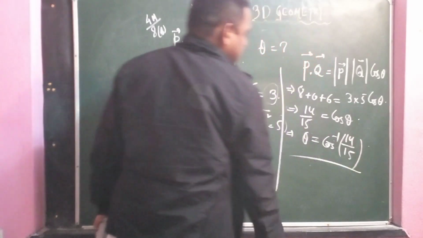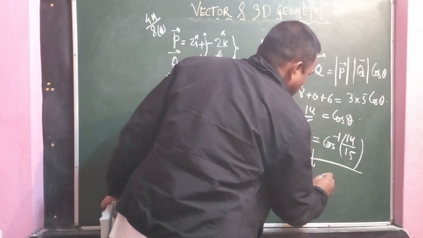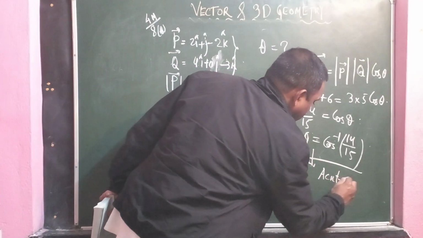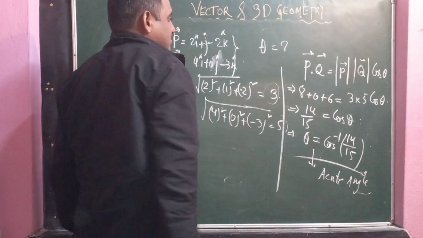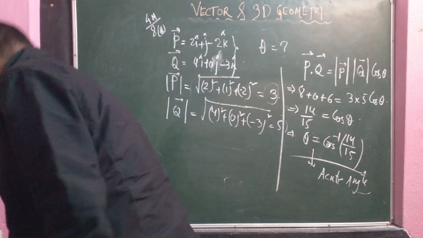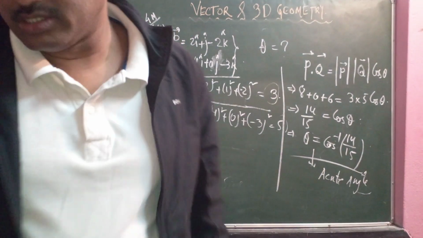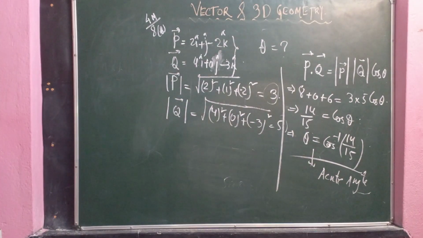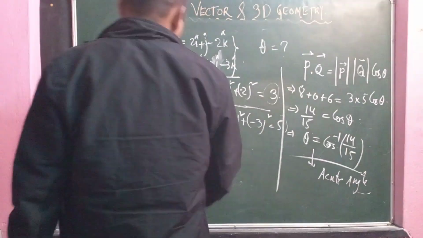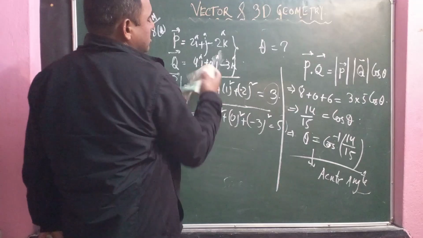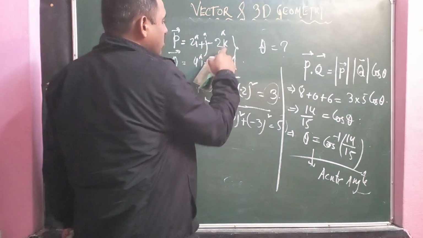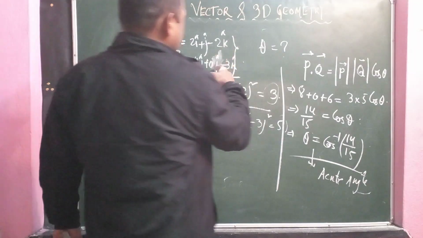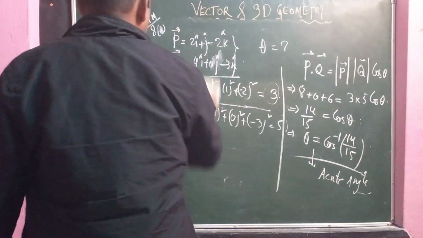And they want you to calculate the acute angle. It is less than 1, so less than 90 degrees. Okay, alright. This is how we will calculate. It is an easier method to calculate the angle between two vectors. Because see, i dot j is 0, i dot k is 0, j dot i is 0, j dot j will give you 1, k dot i is 0, k dot j is 0, and k dot k will be 1. So this is how.